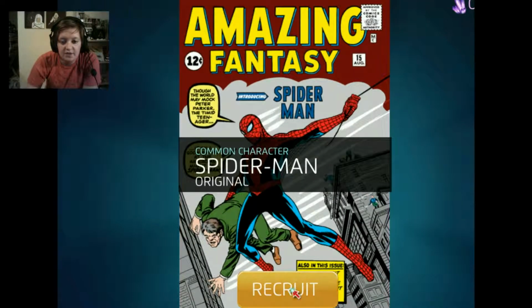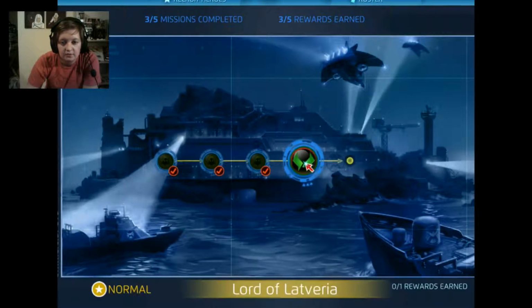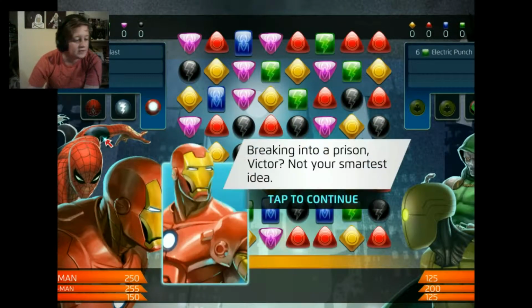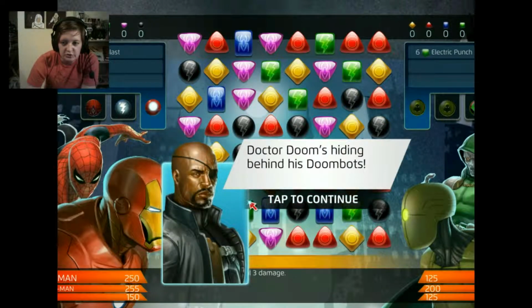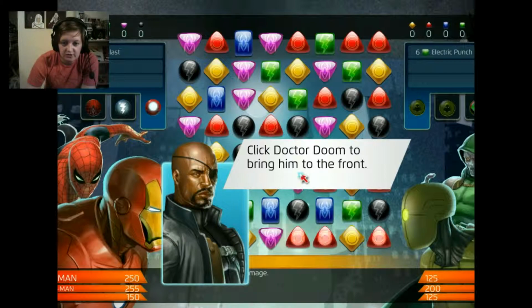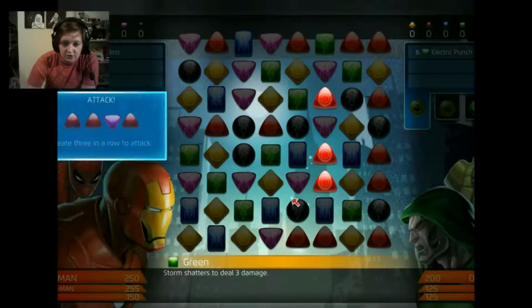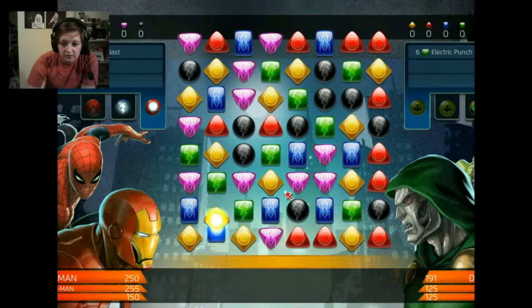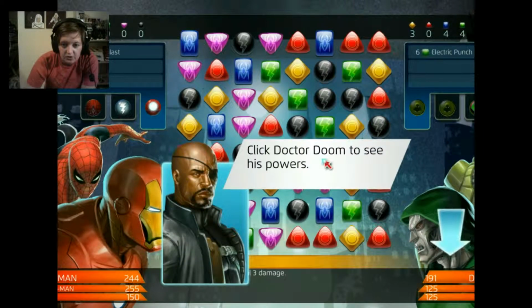Reward. Spider-Man! We got the Spidey! Stark, you can't begin to understand the plans of Doom. Dr. Doom's hiding behind his Doom bots. Click Dr. Doom to bring him to the front. Put Doom in front, attack him by making a match. Duh. Some of these can swap tiles and fire powers. Click Dr. Doom to see his powers.